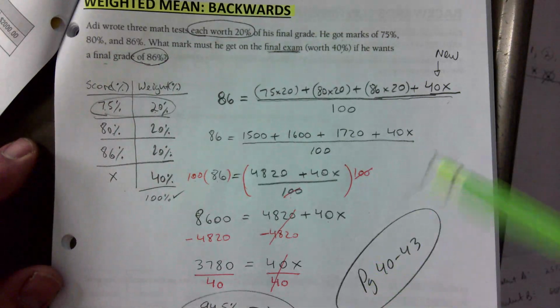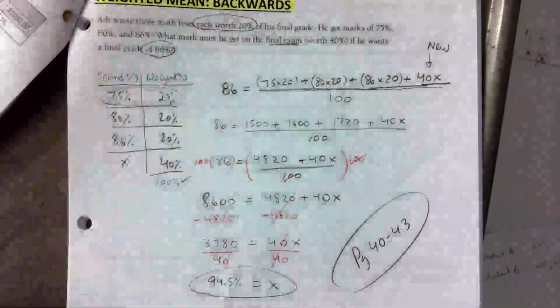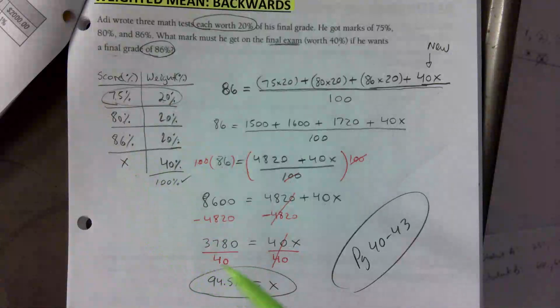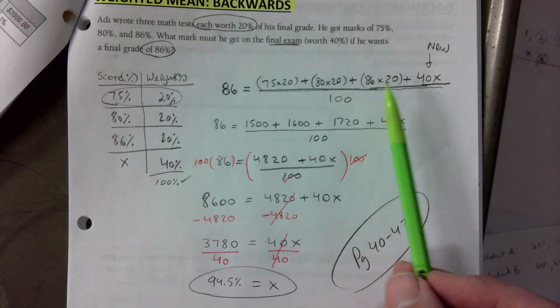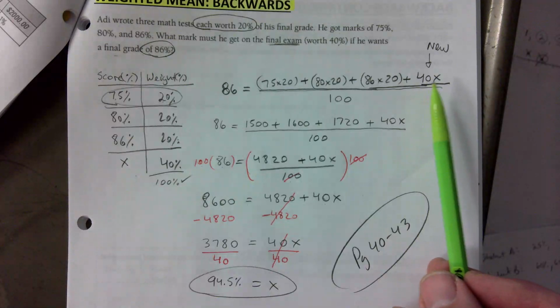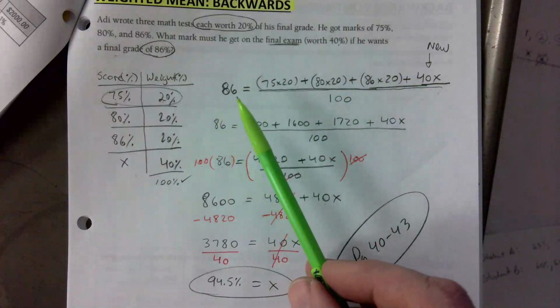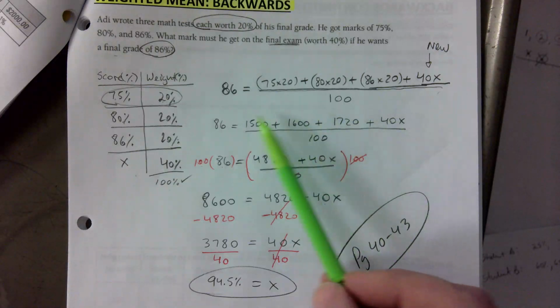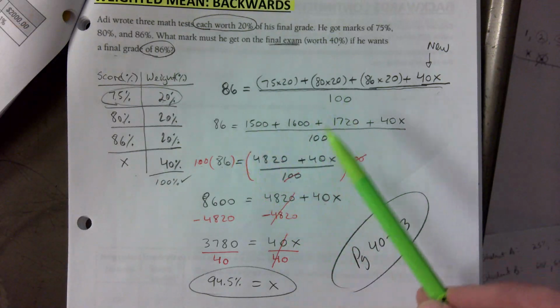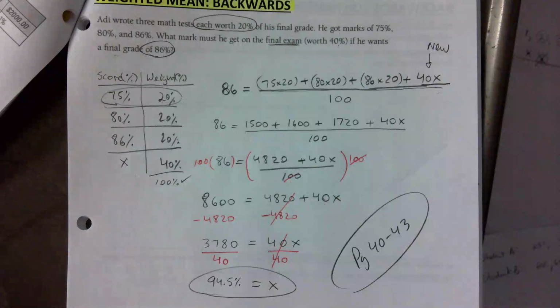So this is on page 42. We did this on Friday. If you weren't here, the video's up. Towards the end of the lesson, I talk about backwards. And this one is a little trickier because you've got things multiplying. Even your x is being multiplied by something, by a weight. And this is the question you're going to ask yourself: what do I need on my final exam to get a certain average? And this is basically what I will do with you if that's what you want to find out.